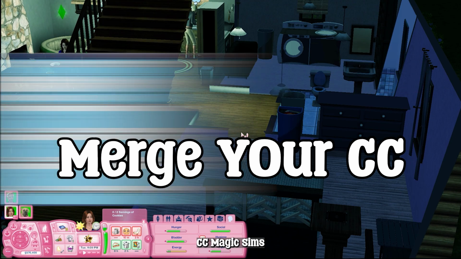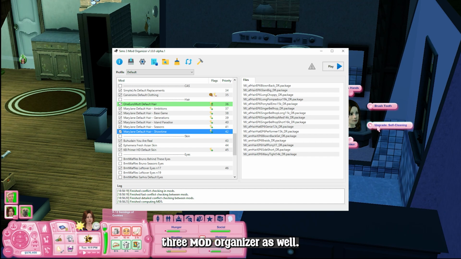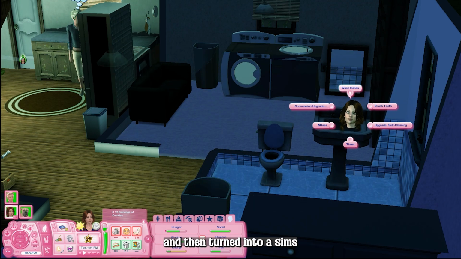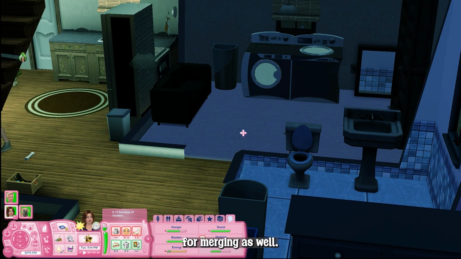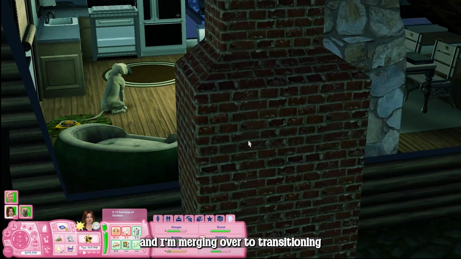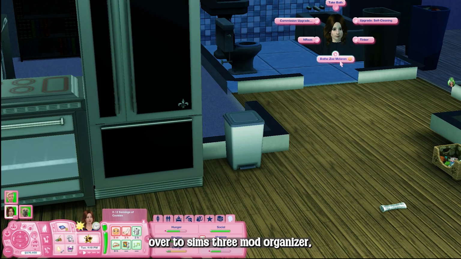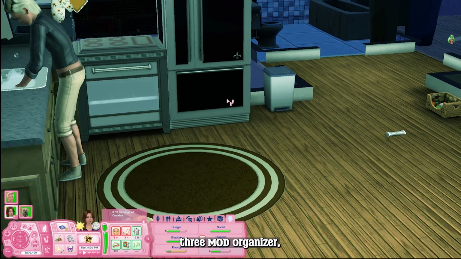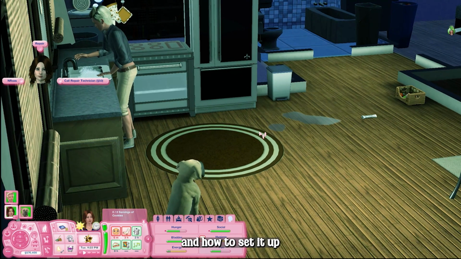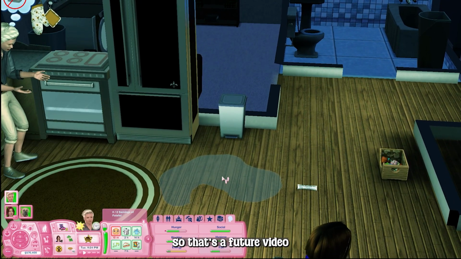CC Magic, Sims 3 package editor, and then there's the Sims 3 mod organizer as well. I'm a big CC Magic fan, and then turned into a Sims 3 package editor fan for merging as well. But I've recently stopped using CC Magic, and I'm transitioning over to Sims 3 mod organizer. For the Sims 3 mod organizer, I do plan on making a tutorial on how to set it up and how to use it later on. So that's a future video that I want to work on.